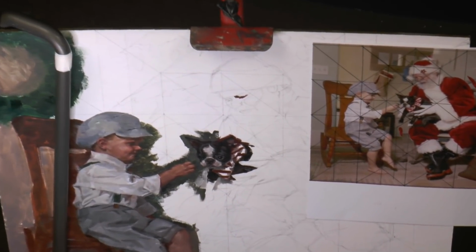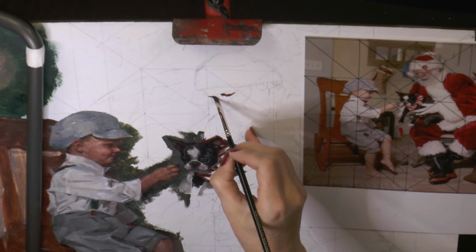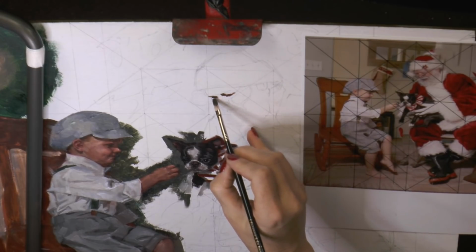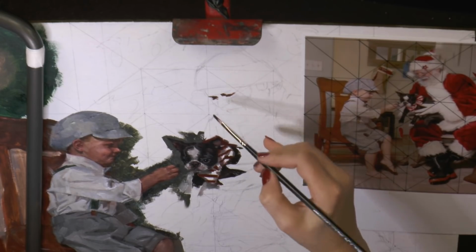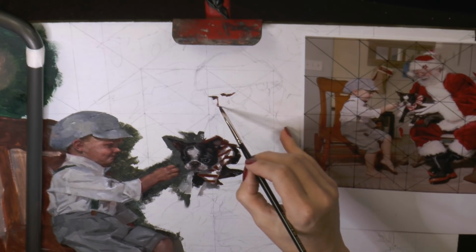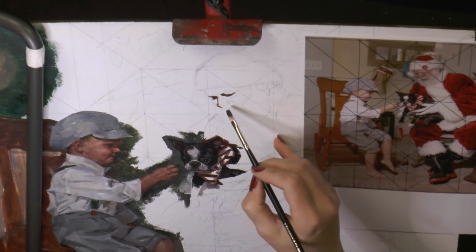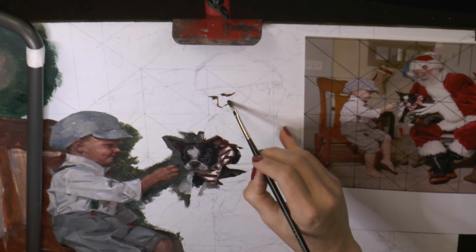I feel there's a little more freedom in a larger scale head, for instance, for small mistakes. Whereas when you're working on a tiny little head, even the most minuscule mistake can add up to a really large flaw in the painting, especially if you were to enlarge it to full scale. So that's something I think about: would I let that slide on a large painting if I were to blow that up bigger? Sometimes you might have a tendency to go, well, it's a cute, quirky little head, so I'll just go with it. But sometimes those things can look really funny later.